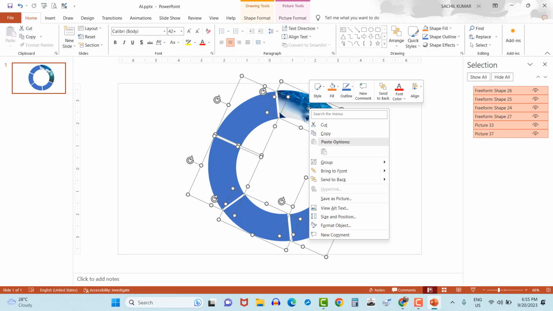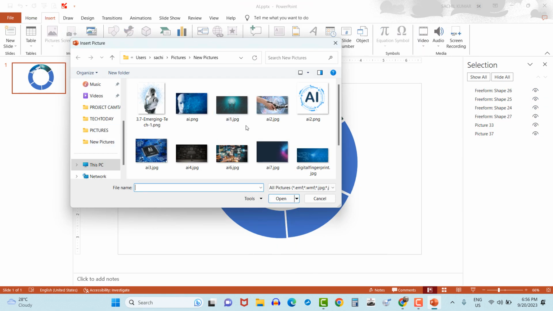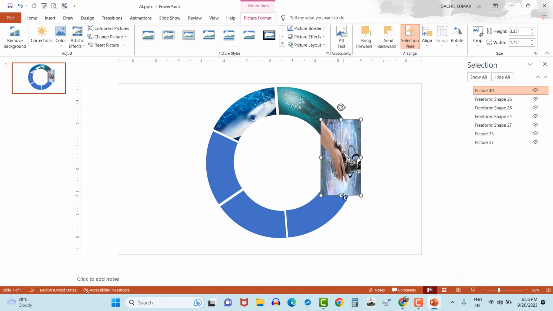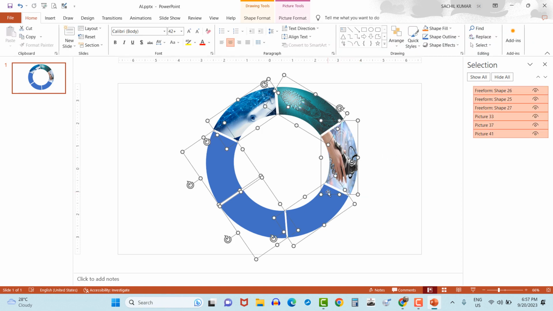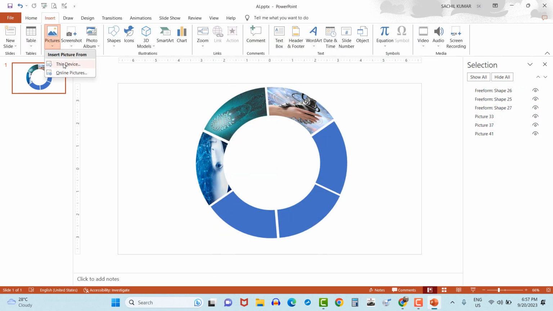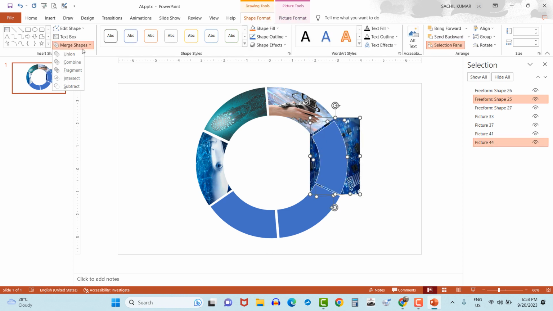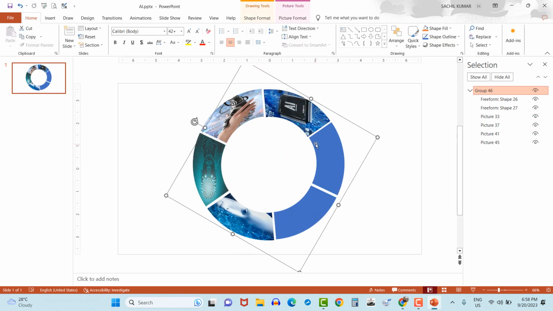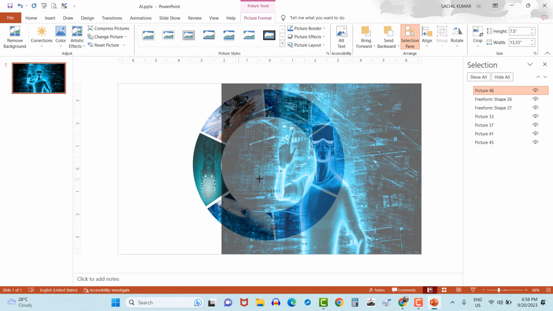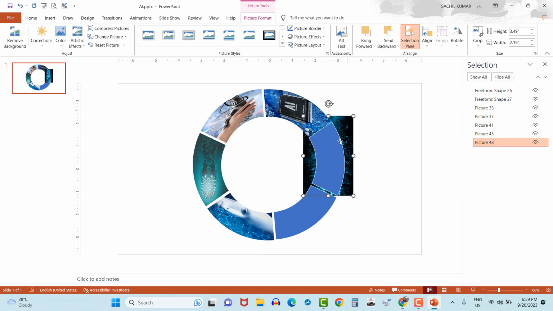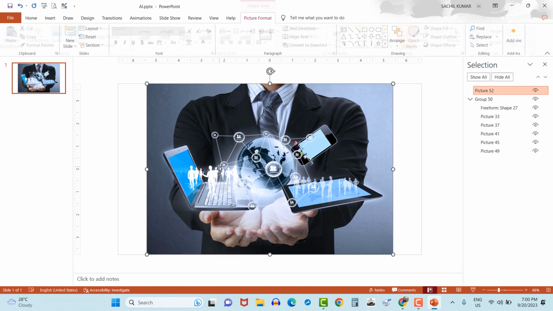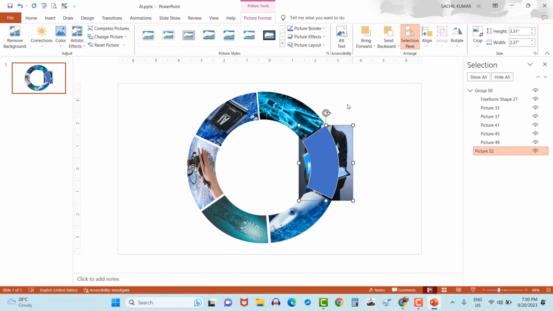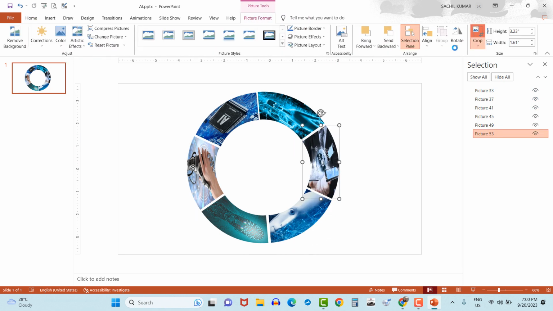Now repeat the process of adjusting the image on each pie. Finally, all the pictures are set in different pies.